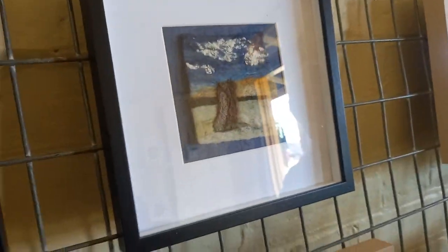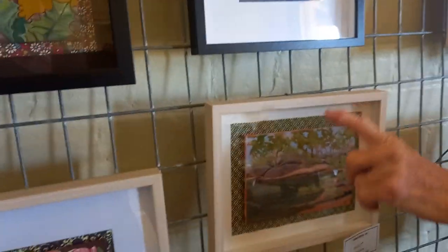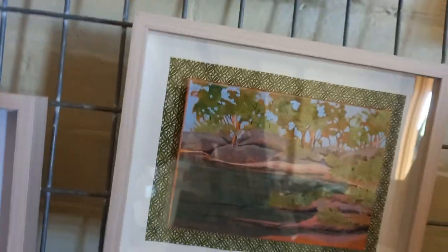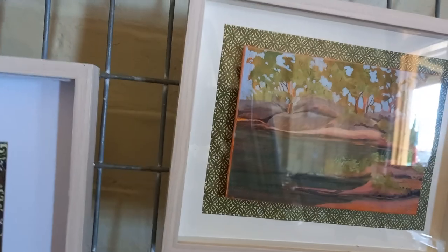Oh, right, yes. Tenterfield and Wallangarra and Jennings and all around here is known as granite country. And this is plein air as well, the same as Norm's painting, which has been done out in the field. And that's at Girraween National Park. Oh, that's up here to the north, right, north of Wallangarra. That's right.